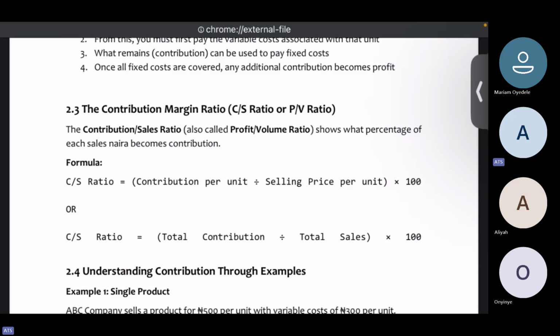So if you make sales, you make revenue of 400,000. How much of that 400,000 is contributing towards fixed costs? Maybe you bought the goods at 300,000 in total, and you sold them for 400,000. It means what you have left is 100,000 to contribute towards fixed costs. Do you understand? So it is not yet profit until you deduct fixed costs. So maybe your fixed cost is 50,000. That means your profit at the end of the year is 50,000. That's what you take home. That's what you can tell people, okay, my profit is doing well or not.